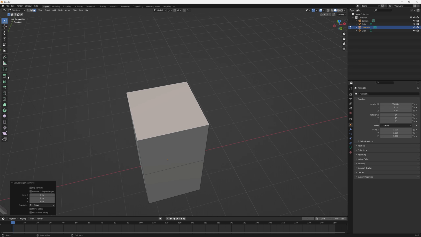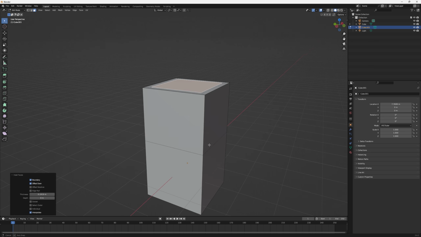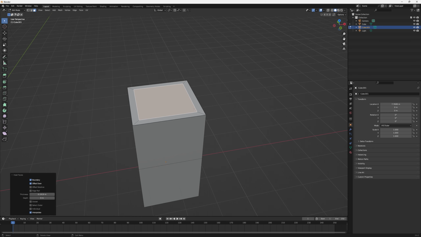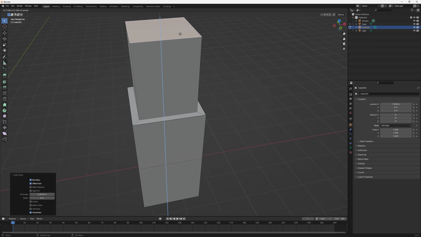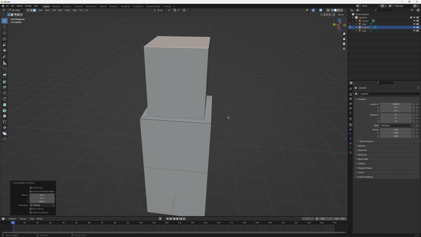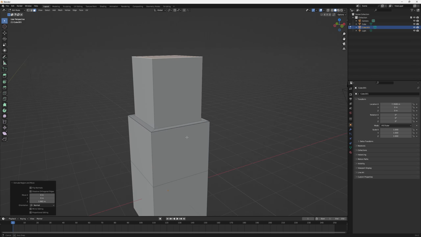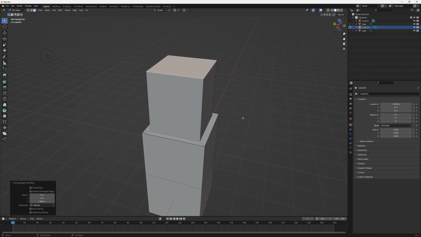So I press I, the shortcut for the inset tool, as you can see here, is I. And now this is the inset tool. As you can see, it makes a new face on this plane, and then you can slightly shrink it down. And once we have this, you'll see if I extrude this face upwards, then we have an extrusion of a different size, right? So now I can have a structure like this. So for example, if you want to make some kind of a chimney or some kind of building, maybe the top of the building is slightly smaller than the rest of the building, then you can use this inset tool.